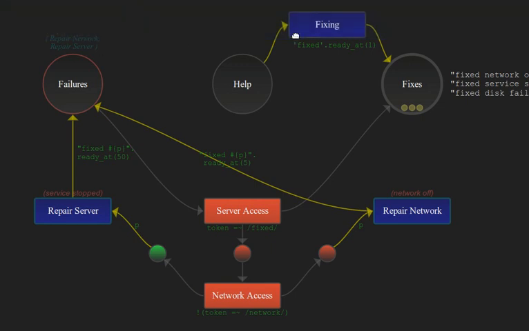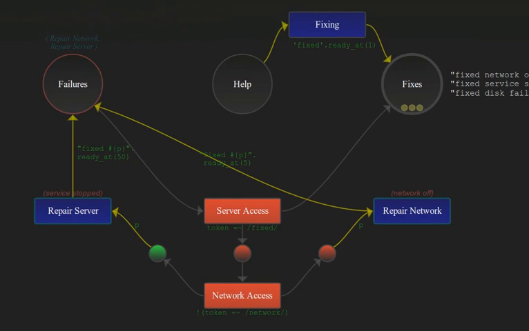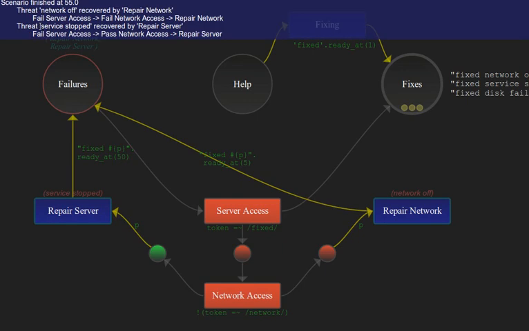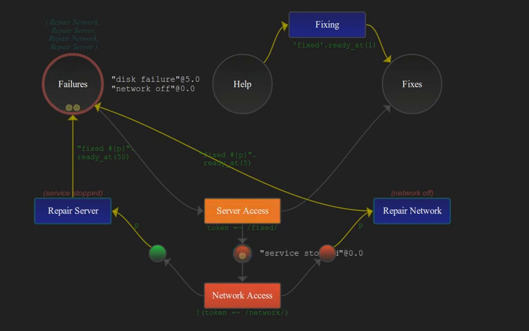This information is not held for very long, but if you just try to run it again, you'll get the final report back again, because we are at the end. So just click the start button and you'll get the report directly. You can see the entire path that it took for that particular one. The threat server stopped was recovered by repair server, and you can see there's a difference. There was a fail network access and here was a pass network access. It went to repair network and repair server. Right. Click reset, we get it back to the beginning again. And then if you click start, of course, it runs through.